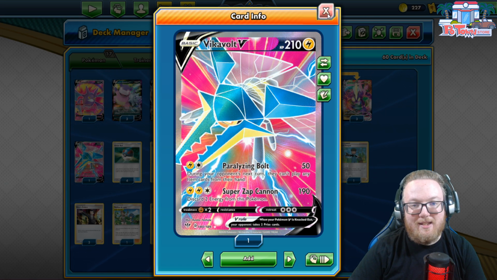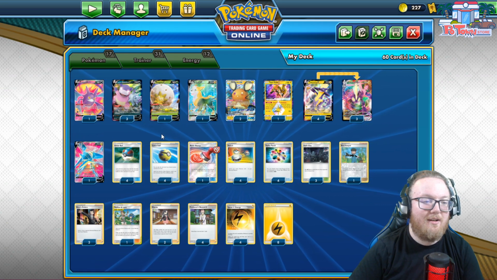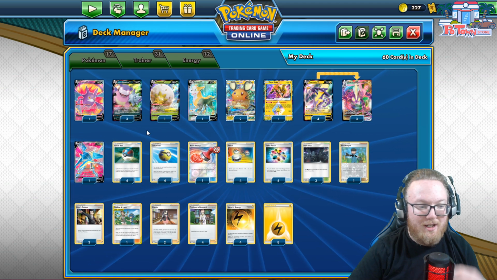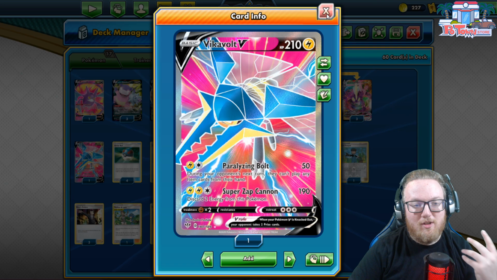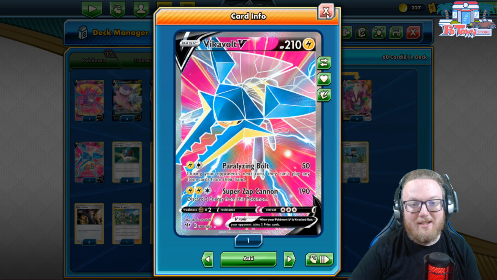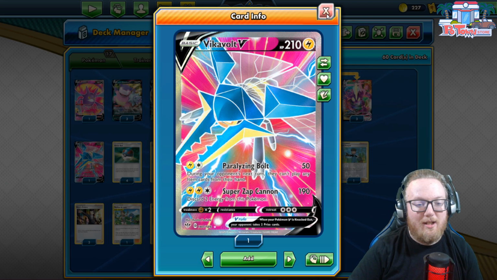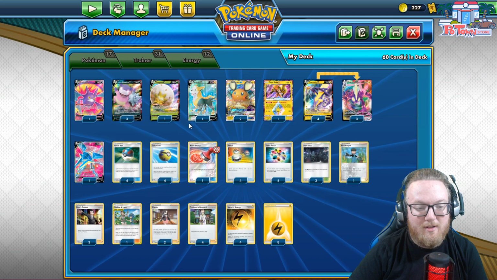If Decidueye is becoming more popular and you wanted to play this deck, then I do think a couple of techs, or even maybe 1 tech, might be a good option in case that Paralyzing Bolt route doesn't work. Maybe even just adding in a second Vikavolt V, since it is just a generally good card, and maybe try to have a better chance of getting that set up against the Decidueye matchup.